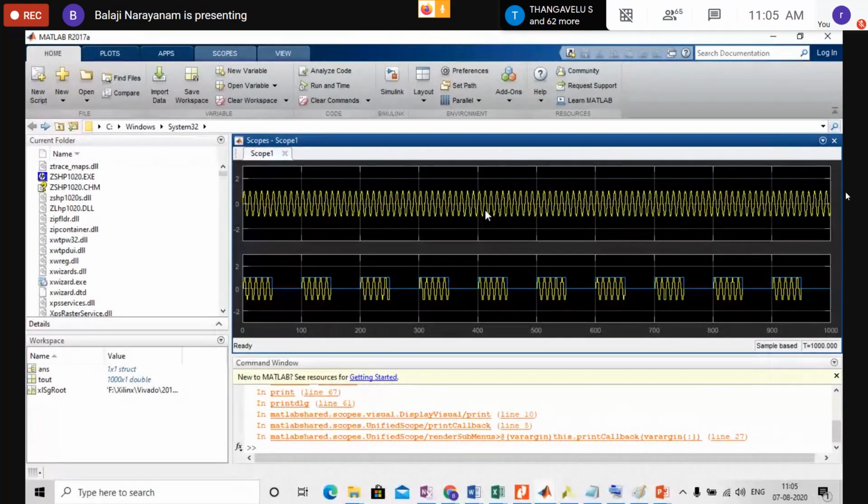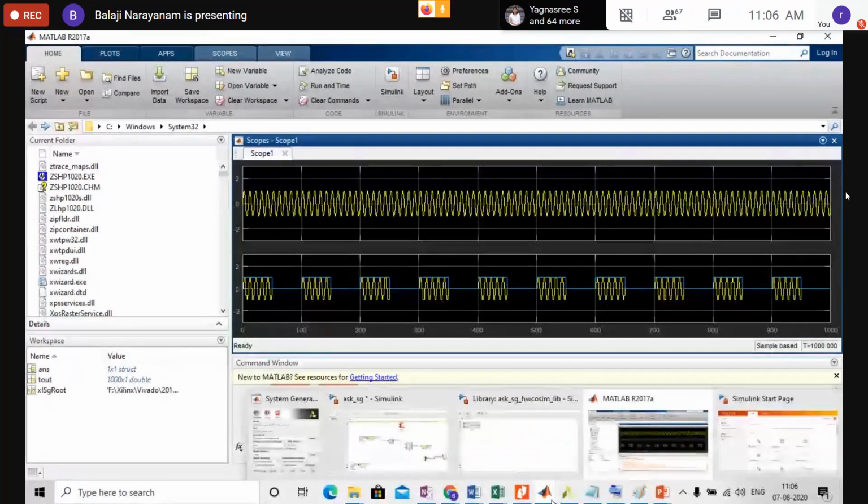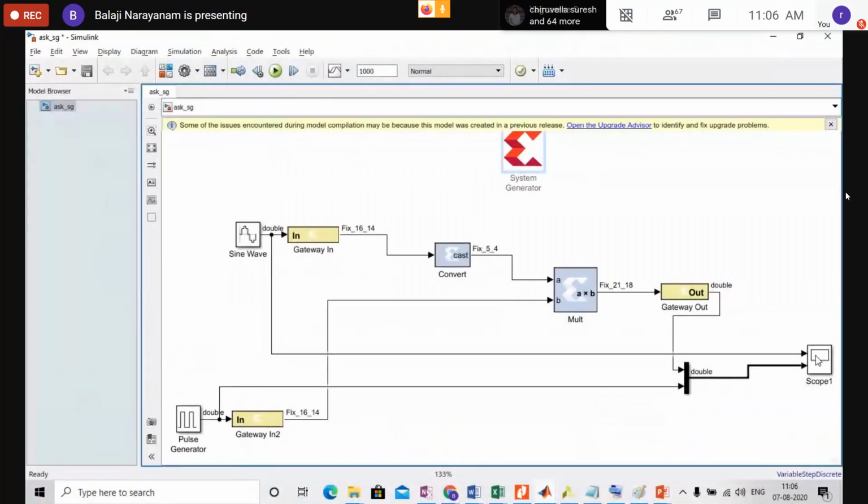So you can see this scope. It has generated the wave, okay, a PSK waveform. I think you can see on the screen the PSK waveform that got generated. So if I just double click, it automatically generates.